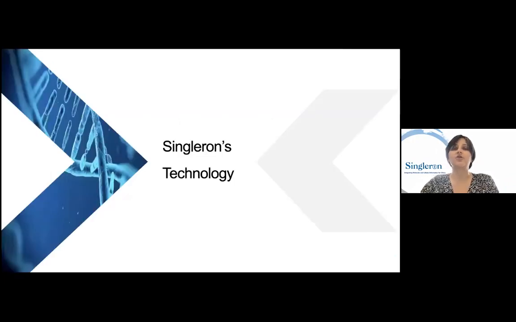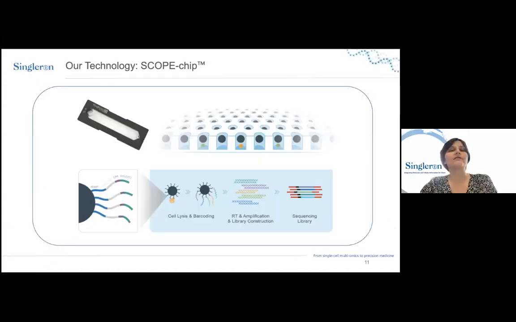Now, let me briefly introduce our technology and explain how we actually achieve this high throughput in our single-cell sequencing experiments. The core of our technology is called a SCOPE chip. This chip is shown on the upper left side of the image. Basically, the chip is a simple handheld device that you can operate without any special equipment, just with a 20 microliter pipette and stuff that you already have in your lab. On this chip, in this transparent part, there are thousands of microwells. A picture of them is shown on the right side.